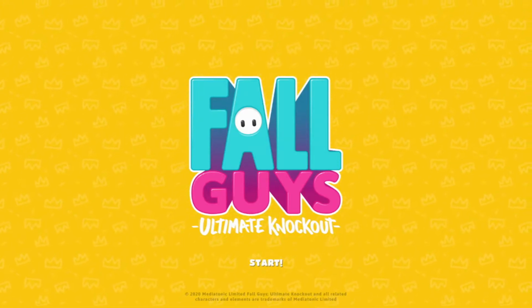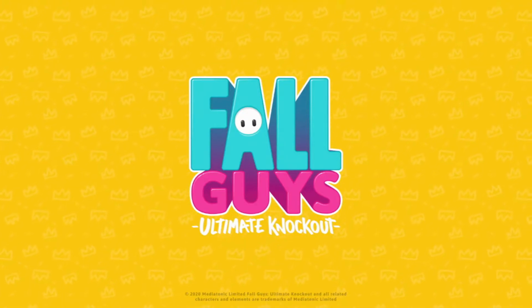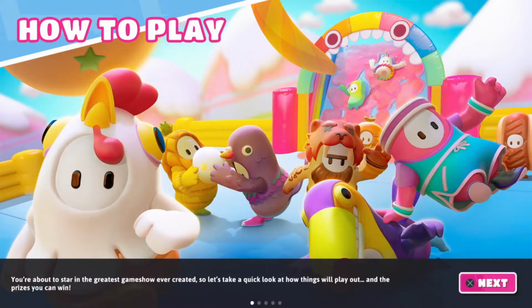Well, that's already an amazing way to start off this game. Alright, let's see. Fall Guys Ultimate Knockout. Oh, okay, look, there's the music.